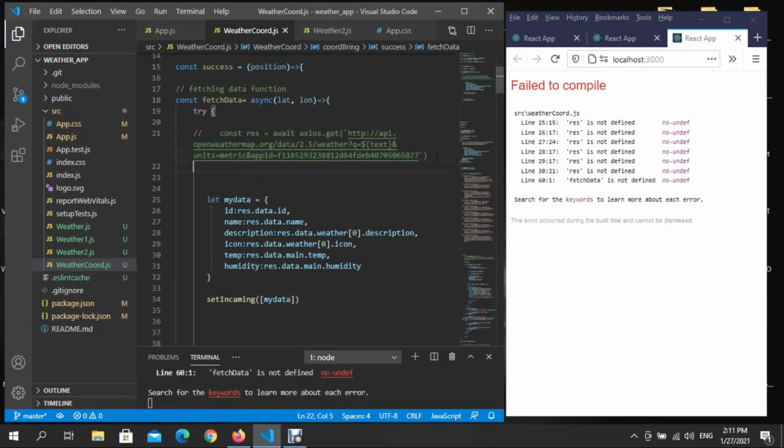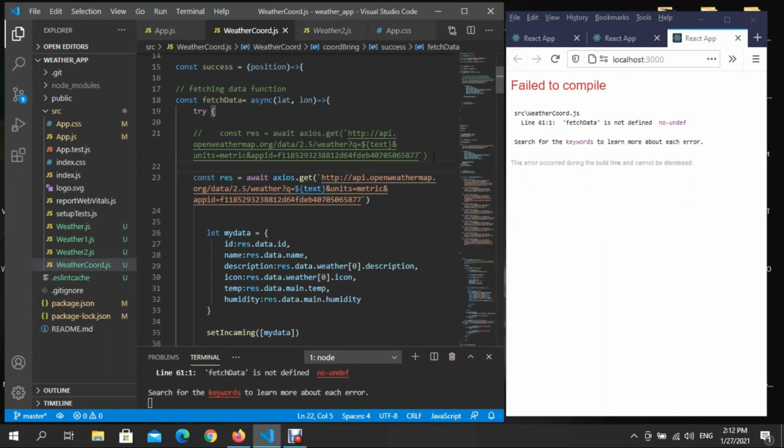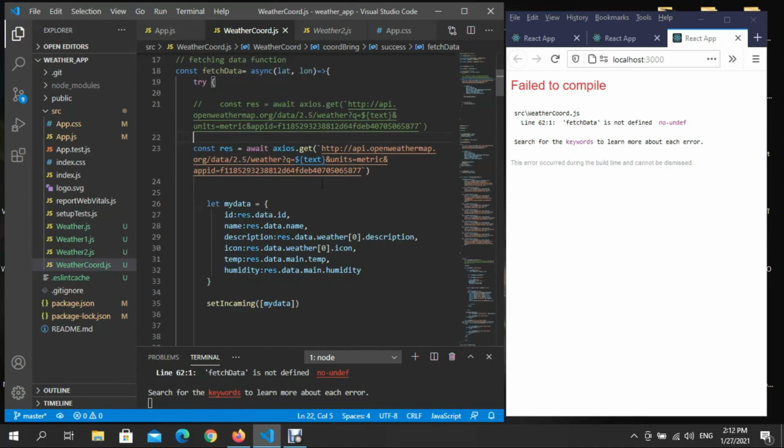After this, go and put this again here, and we want to do a couple of changes right now. After the weather here, just delete this and put the lat. Also we need to put lat here. Okay, it takes this as a parameter from here.